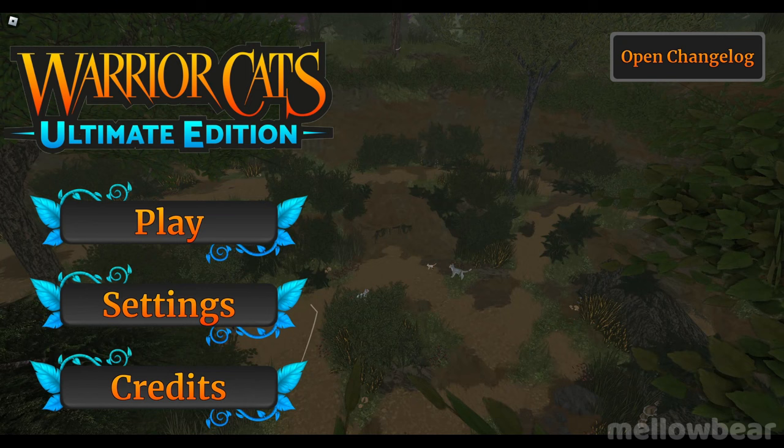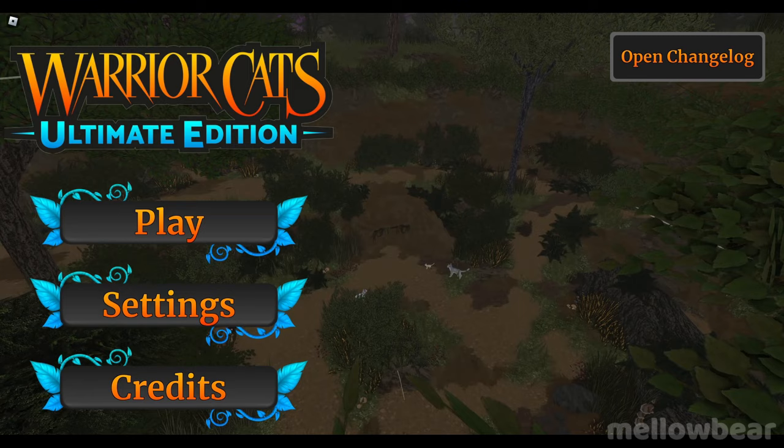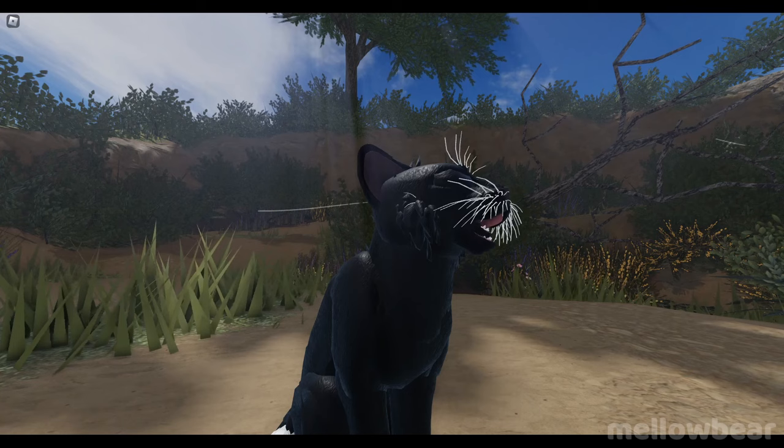So this is Warrior Cats Ultimate Edition, and this is a Wind Clan cat. His name is Raven Chatter. He has two mouths. Here's how.